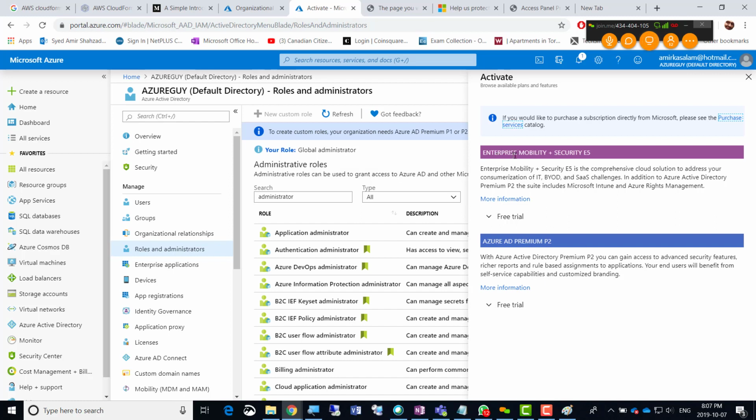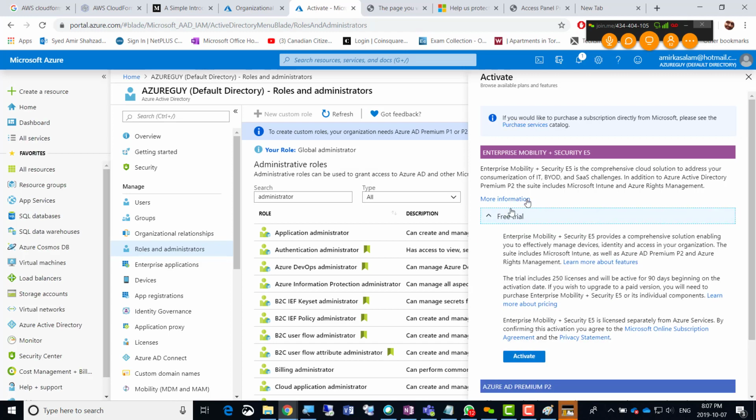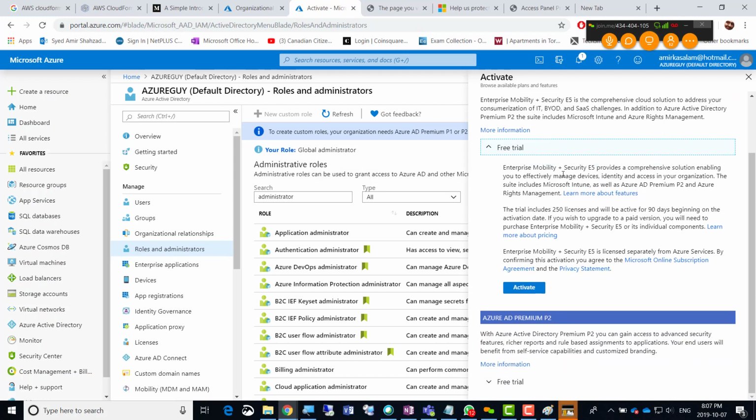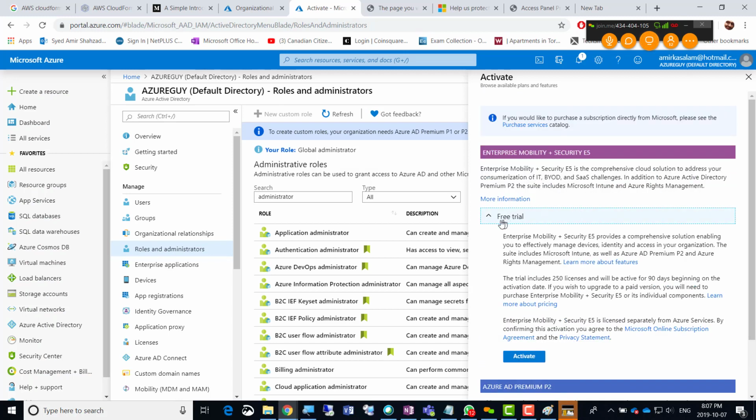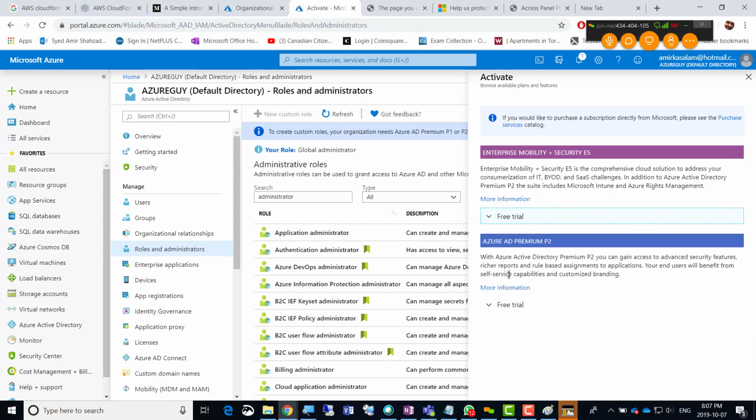It also shows Enterprise Mobility plus Security, which is Enterprise E5, the top package by Microsoft for mobility, especially for Office 365. This is just enterprise mobility, and this is for Azure AD Premium if you want to go for advanced features.